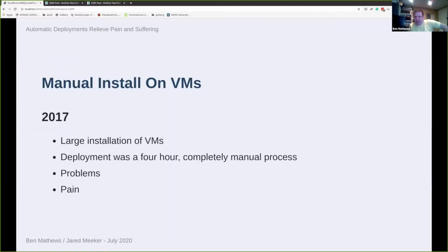So going back a couple of years to 2017, we had our software installed on 40 virtual machines. We had a salt configuration for them, but used it badly and rarely. Deployment was a completely manual process. We deployed weekly and thought that was a major improvement from the former every month or so deployment. Deployment consisted of draining nodes, manually moving traffic around on our F5 load balancer. We often did hot patching.